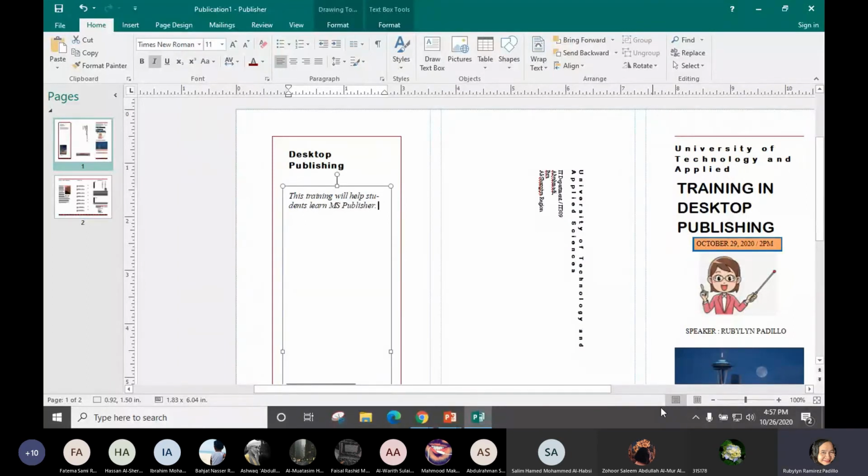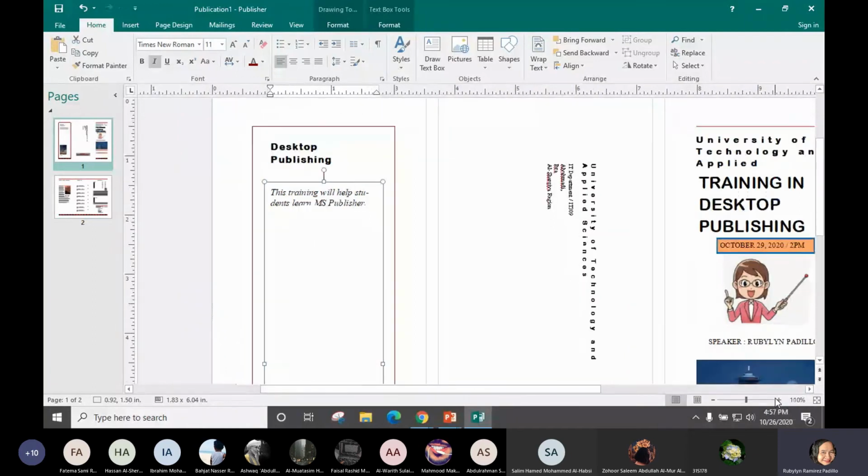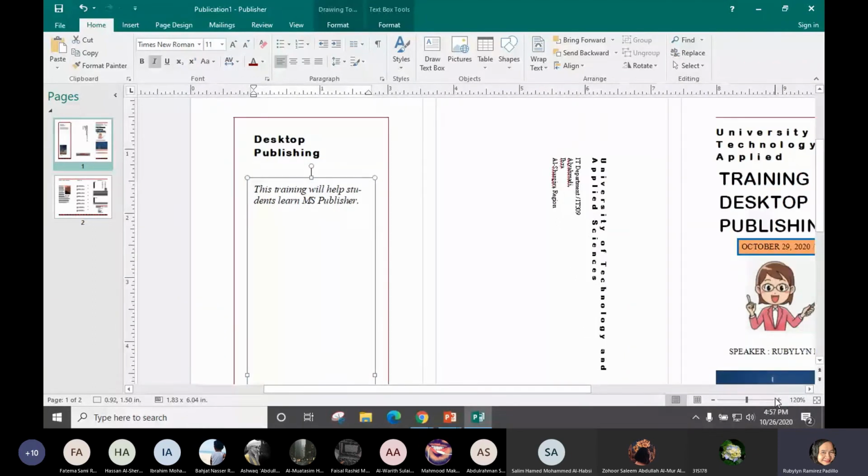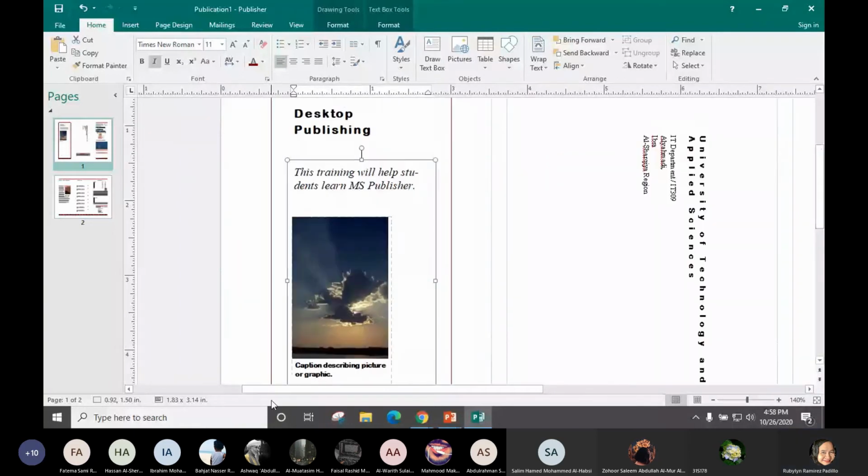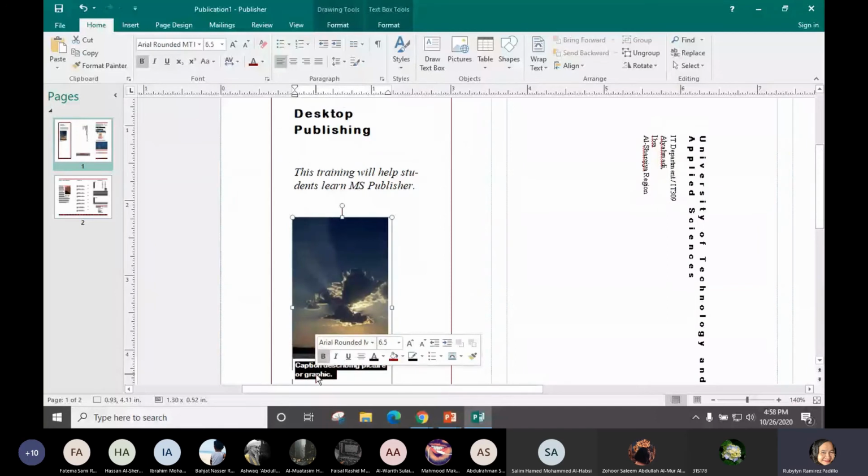Just put any information you want about the training, or you can follow what I'm writing here. Then put a caption here also, MS Publisher. Put your version. If you're using 2016, put 2016.